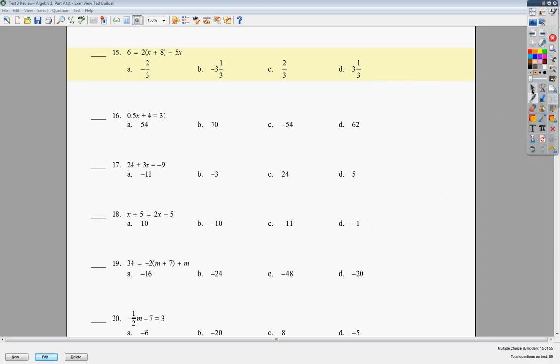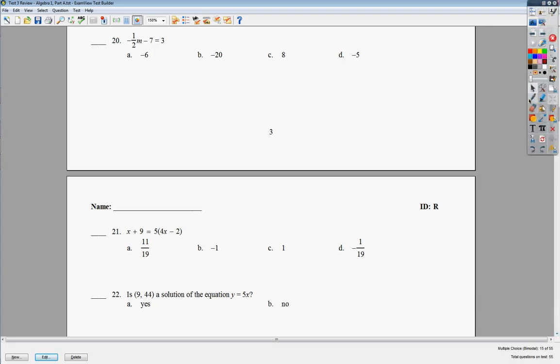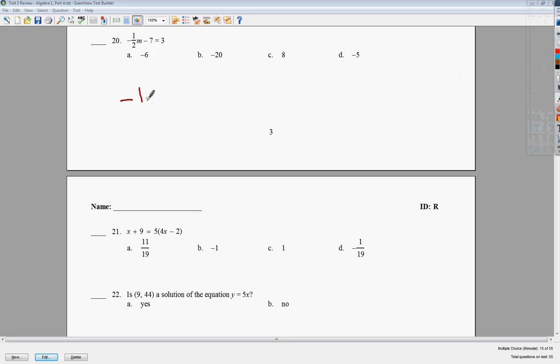For the next one, I'm going to do number 20. I'm actually going to roll up a whole bunch, hopefully, so I can get a lot done at one time. I got three of them. Nice page break thing there. But the good news is it gives me a lot of room to work. So I end up with negative 1.5m minus 7 is equal to 3. Draw my line. Me, friend, friend to friend. Minus 7. To get rid of, I need to add 7. So I get negative 1.5m is equal to 3 plus 7, or 10. That's the worst 7 I've ever drawn. So you're witnessing history.